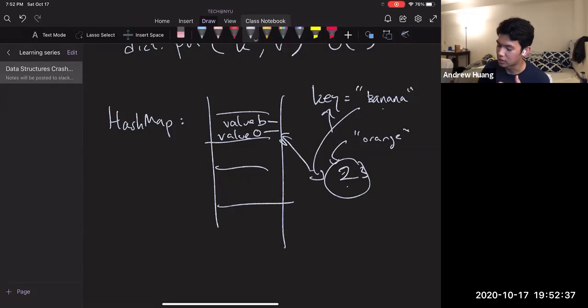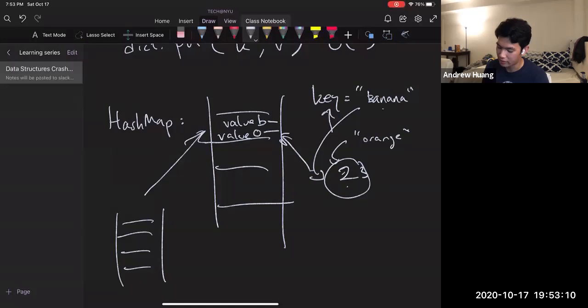Value O would have to have a certain thing that matches it to orange. Orange would have an identifier in the hash function that says I'm looking for a certain element, or when you hash it, it also puts the key in some way that says this maps to orange specifically, and then it would give it certain tags that help identify it. And the problem here is if you have a really bad hash function, everything could be in the same block, and basically you just have another array where you have to iterate through the whole thing to find value T, value target, whatever you wanted.